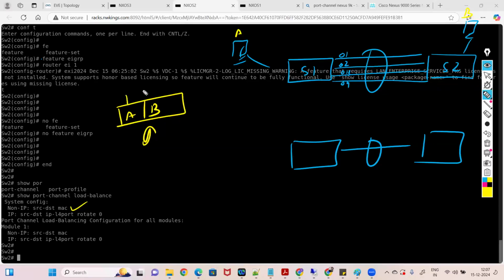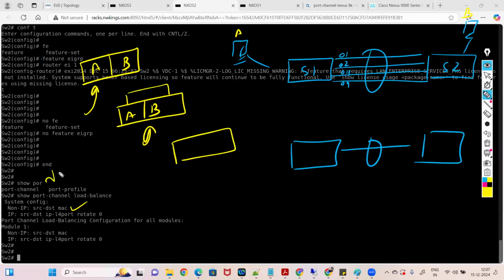It will perform the hashing for both if you use the source and destination MAC. If I just use the source MAC, not the destination MAC, I'm only going to perform hashing on this particular portion, not on B. If I say you have to choose the destination MAC as the algorithm for load balancing, then I don't care about A, I care about B. So based on B, I choose the interface. Hashing will be done on this part if you use the source MAC, and hashing will be done on both parts if I use both source and destination MAC.